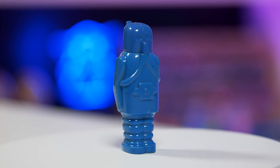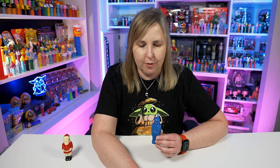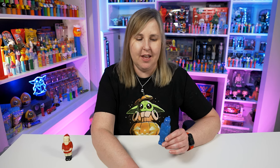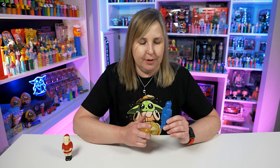In John Lespinia's price guide book, it lists the colors as: blue, light blue, medium blue, navy blue, gold plastic, gold plated, red medium, red dark, and yellow. I'm figuring this is a light blue because the price guide lists light blue at $325 to $350, and I paid $360 for this. My price guide is a couple years old, so I'm just going off what I have here. I believe this is light blue — I'll look more into it after I shoot this video.